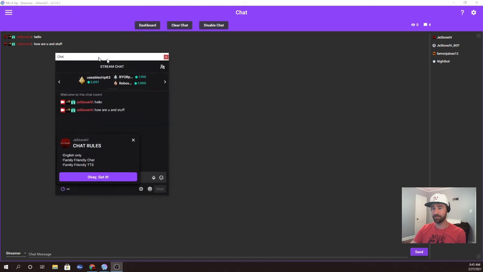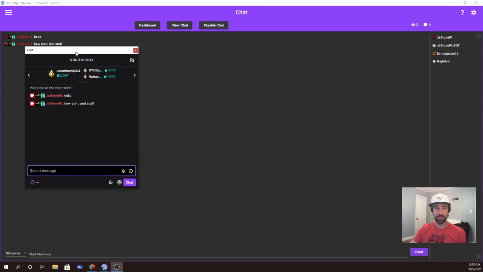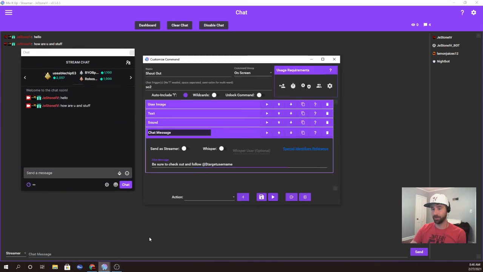So maybe we'll keep this open so we can actually see the command working. So follow blah blah blah. Maybe we add an exclamation point. So when we test just this command, it goes here. It's at me, that's why it's highlighted. It's going to be at the person that's being shouted out every time, and it should be clickable in Twitch. So there we go. That's it.